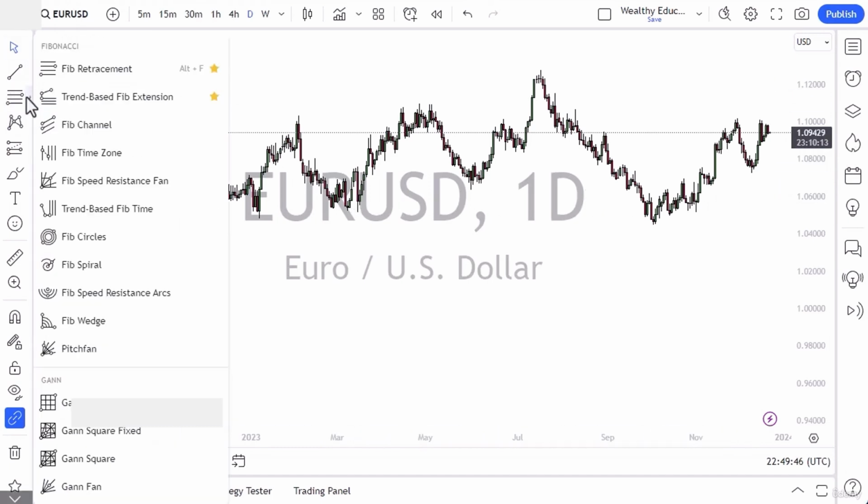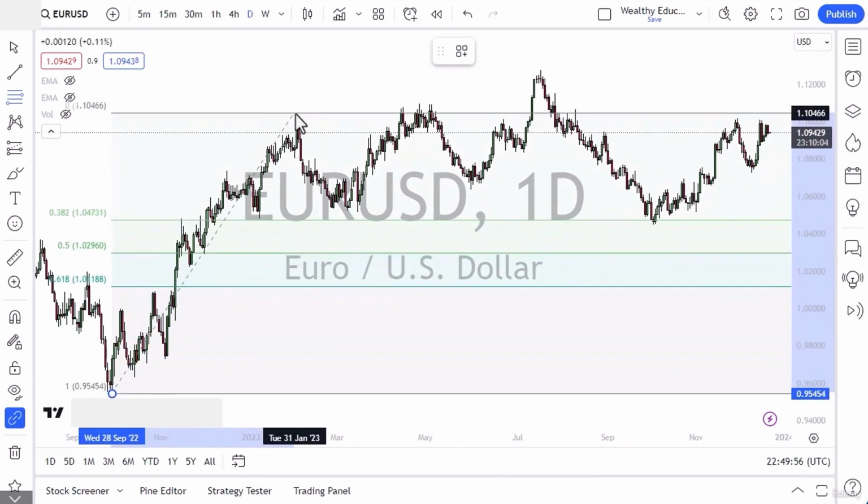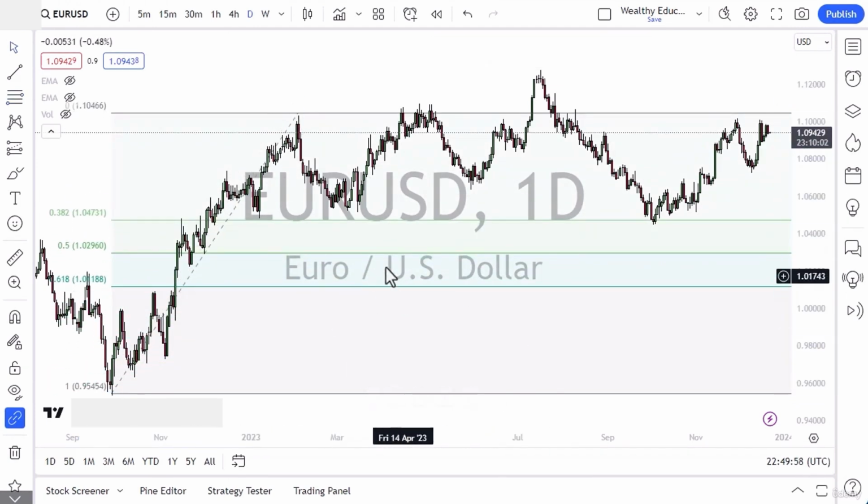There is the Fibonacci submenu. We'll click Fib retracement. You click on the swing low. You drag to the swing high, and you'll notice that there are subsequent levels underneath. I have taken out multitudes of them because there's really only 3 that most traders pay attention to. 0.382, which is 38.2%, 50, which isn't even a Fibonacci number. It's just the number that people used a lot in the past, and 61.8 or 0.618.